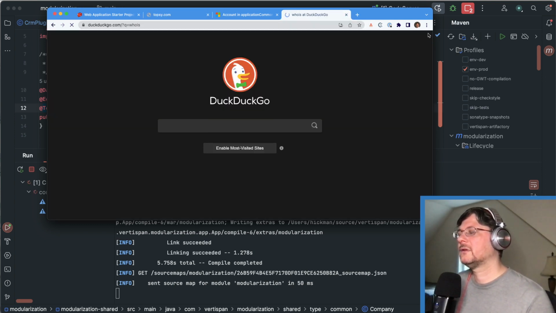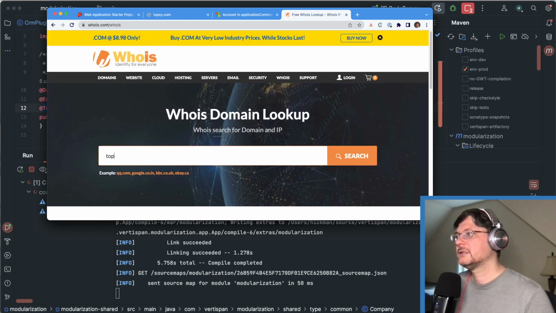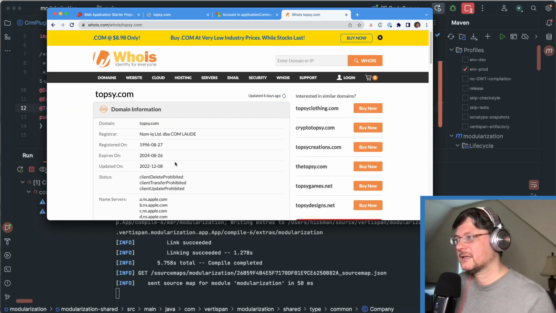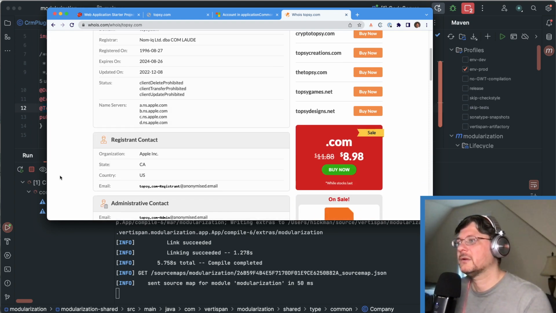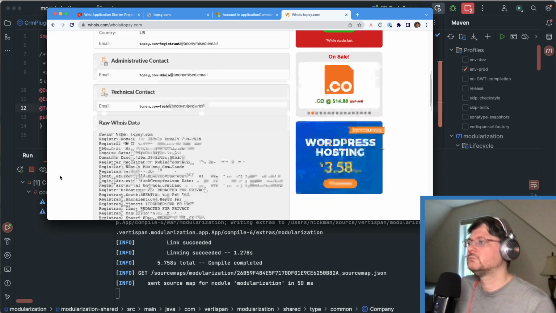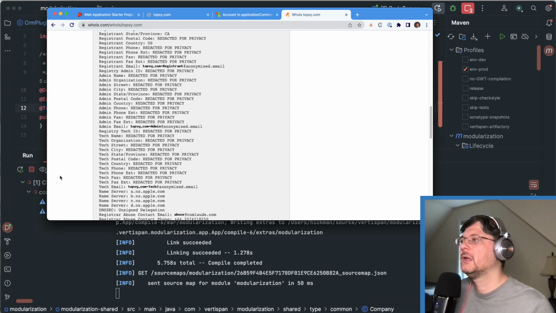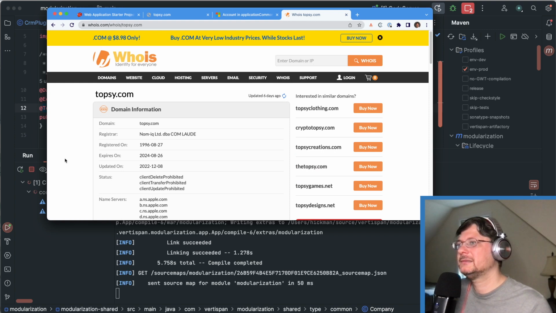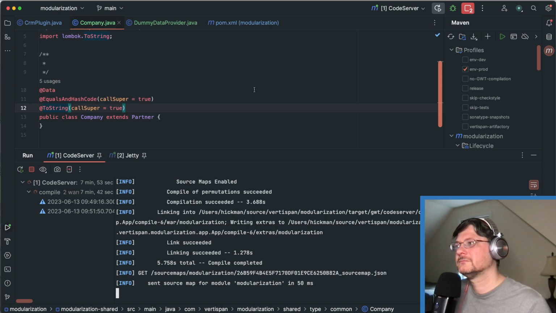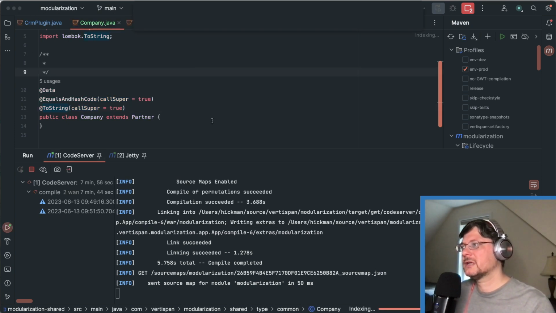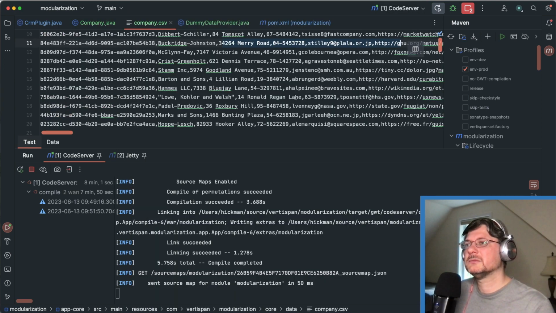Who is? Domain lookups. Topsy.com. It sounds like a legit website. Yeah, it is. Oh, it's owned by Apple. Maybe. Yeah, I don't know. It'd be kind of weird if Makaru is actually using real domains.